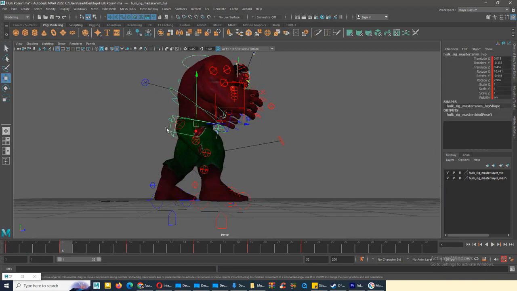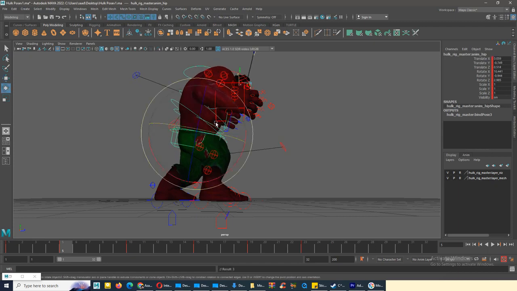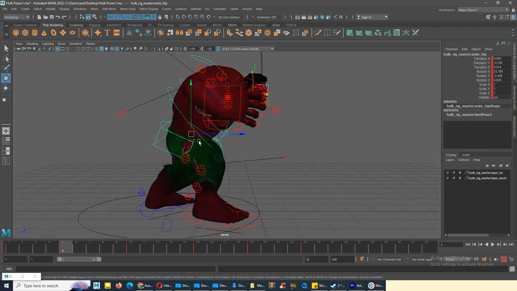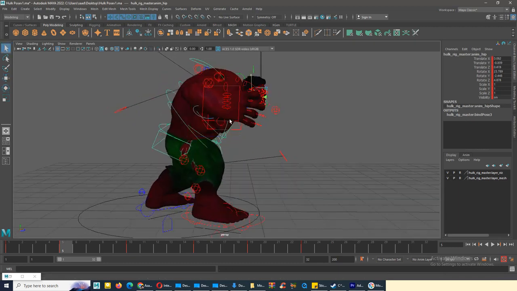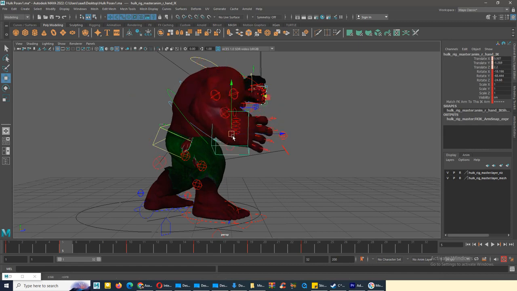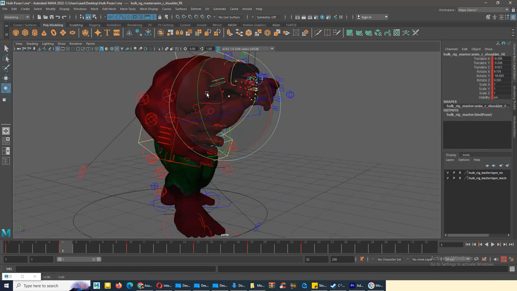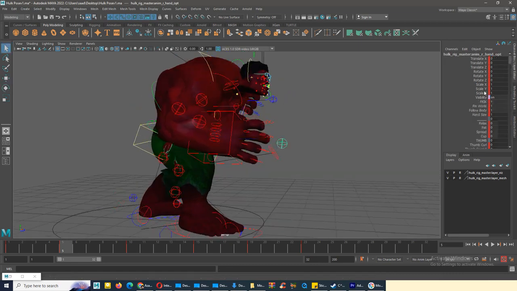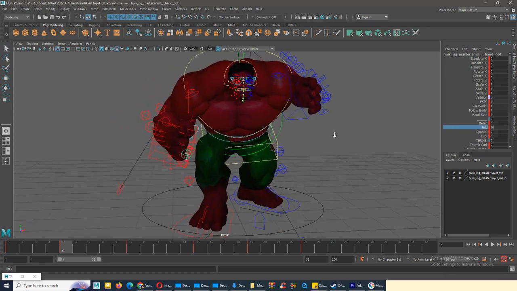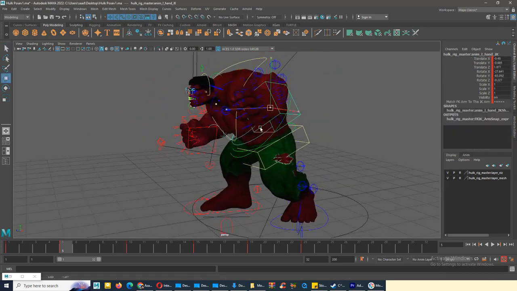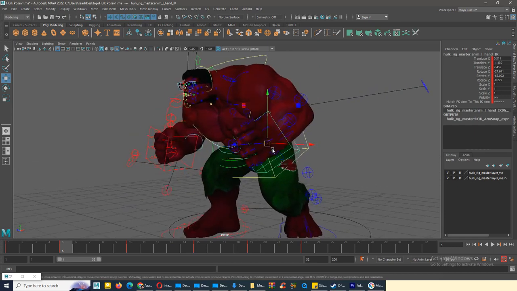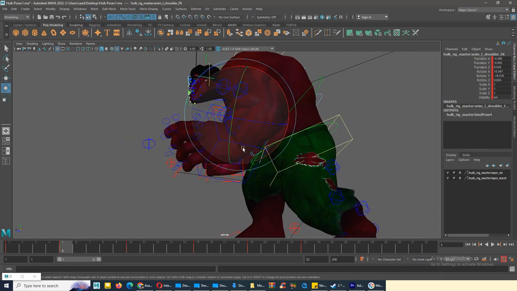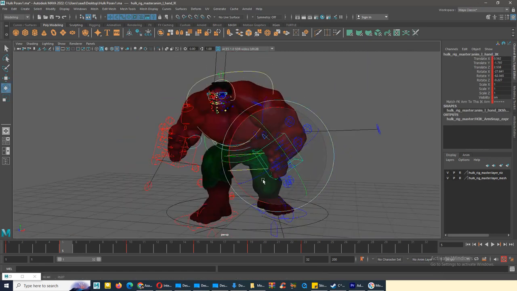We just select his belly controller and give him a down position like this. We're gathering power for moving upward. All body down, make a pose like the whole body looks down, going down before the jump. Make a fist here, make a fist here and like this. So this is another pose, that's why I'm talking about making your pose stronger. A stronger animation is all about the poses.